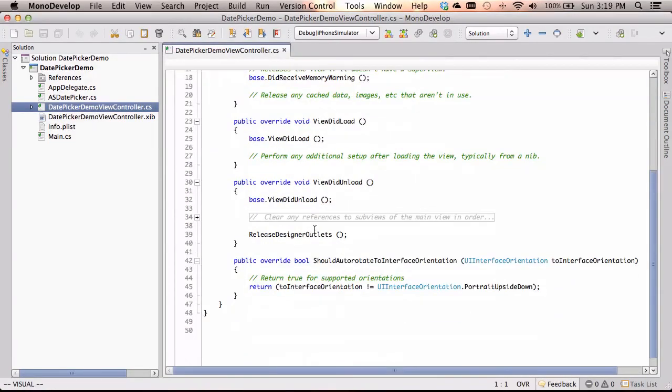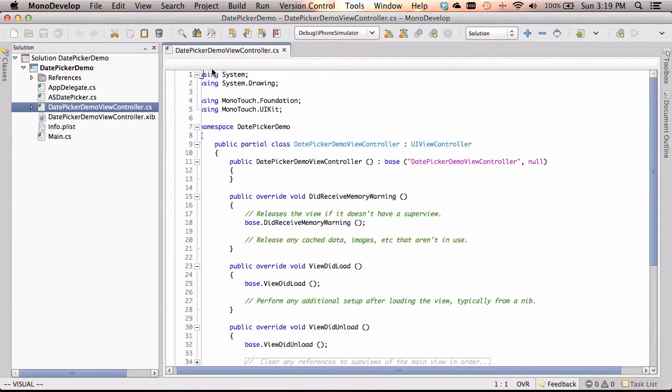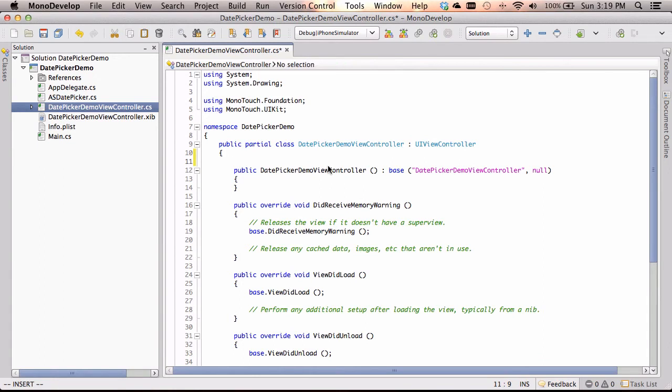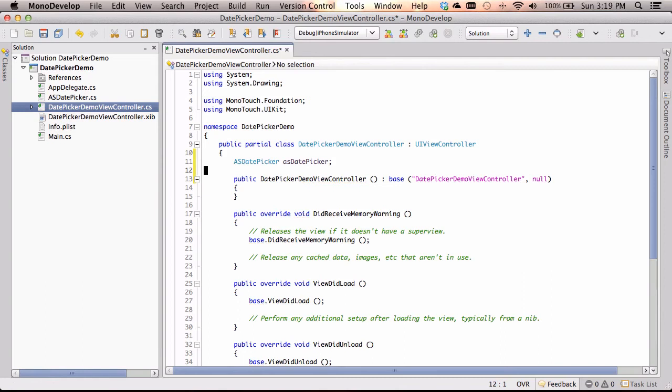We just need to write some code to actually add in our ability to see this. So to start out with, I'm in our controller file now, our DatePicker demo controller. And I need to make a private variable that goes to our action sheet. So we have that new control that we made, so let's actually make a variable to it. So AS DatePicker, and we'll just call this AS DatePicker. We have our new control. The next thing we need to do is that when we actually call this guy up by default, we need to go through and actually make this guy, right? If we think about it, that's how we're going to get the basically date from this.